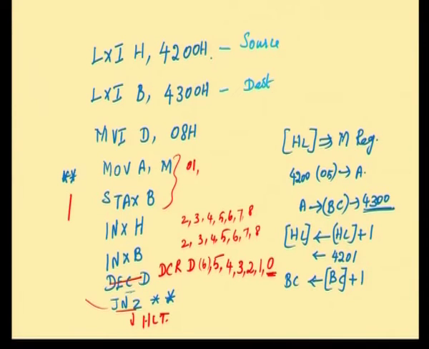Now, we will execute the same program in a kit. Before that, we cannot use the mnemonic or the high level language as it is. We have to convert this into the opcode. So, before converting, we have to know whether the instruction is a 2 byte instruction, a 3 byte instruction, or a single byte instruction. A single byte instruction consists only of the opcode.